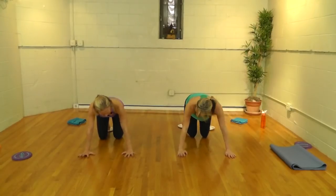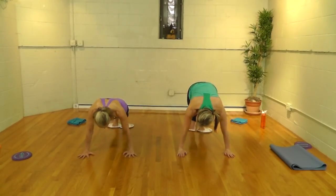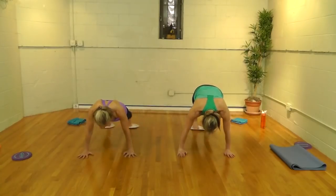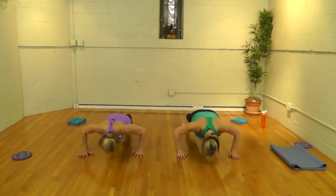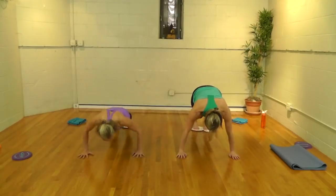Plank pose, we've got 6. You can do 6. Knee tucks first. Abduction, push up. There's 1. Knee tuck, abduction, push up. There's 2. Knee tuck, abduction, push up. 3, halfway there. Knee tuck, abduction, abs tight, push up.